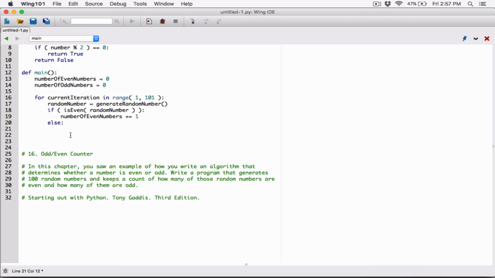So in the else, let's add 1 to number of odd numbers. It's the same thing; we are keeping track of the number of odd numbers. So number of odd numbers is equal to what's already stored in number of odd numbers plus 1. In this case I wrote it in the long form, and the other is the short form. I kept both so you can see how they both work. If number of odd numbers holds 0, we add 1 to it, 0 plus 1 is 1, and we store it here. Number of odd numbers holds 1, we add 1 to it, it becomes 2, and 2 is stored here. We're keeping track of the number of odd numbers.